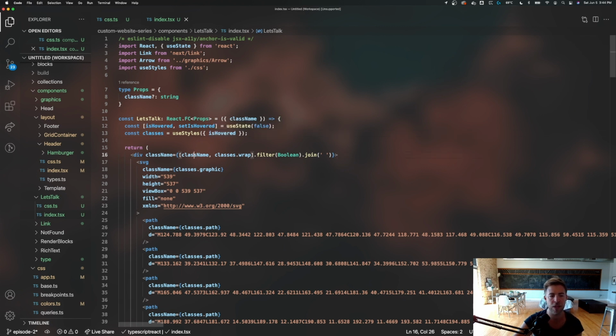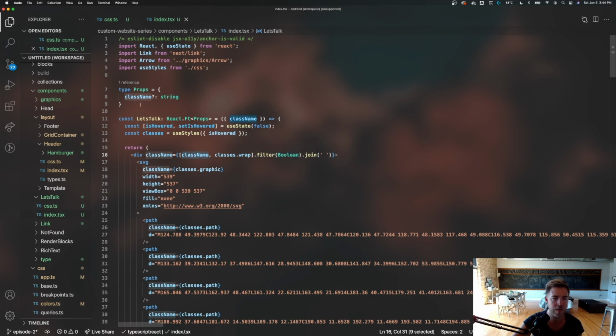One thing that I did here, and I don't know if I've talked through this or not, at Trouble we use this a lot as a convention, an easy way to join class names, and it's really concise and I like it a lot. If you have class names and you're not sure if some of them are real or not, you want to filter them out so you only take the ones that are truthy.